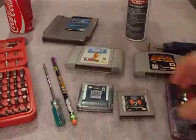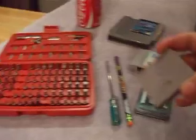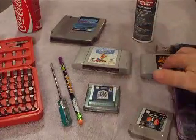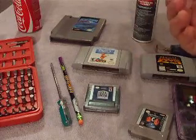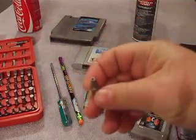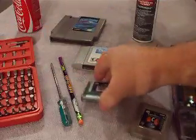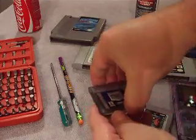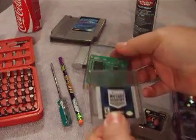The first thing you're going to have to do is find the magic bit that fits the screw in these cartridges. The Game Boy, the 64, and the NES all use the same kind of screws — a little star screw. You're going to use one of these star bits. It's shaped like the screw and slides right in. To save time, I went ahead and took this one out. The Game Boy is particular — don't try to rip the thing open once you take the screw off.